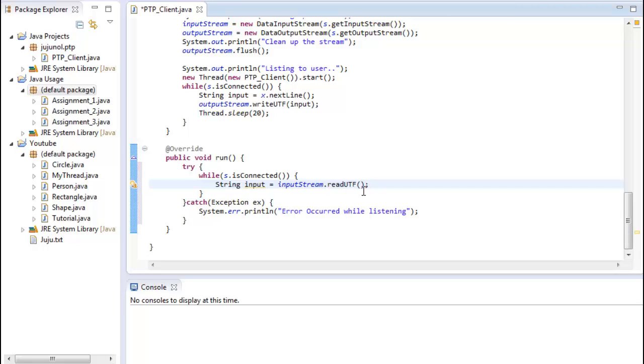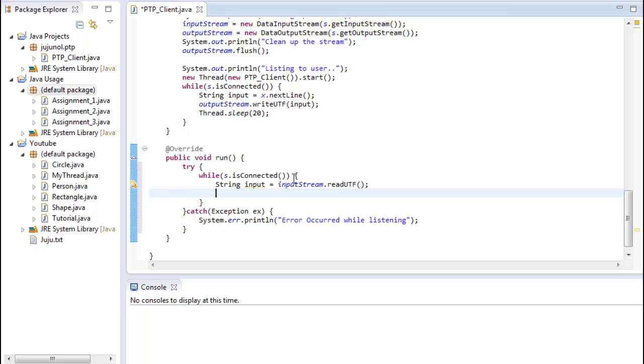The reason why I put this in a separate variable is, as you can see here, I also put input in a separate variable and wrote to the output stream, and I'm also reading from the input stream and storing it in a variable, because from previous experience when I've tried this, it always errored if I didn't put it in a variable, and so I'm just doing this as a safety precaution.